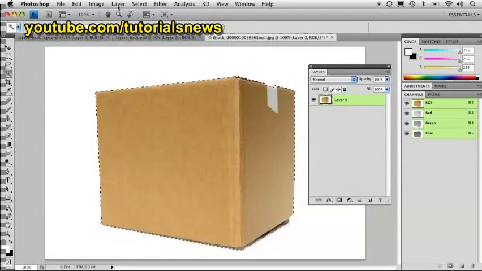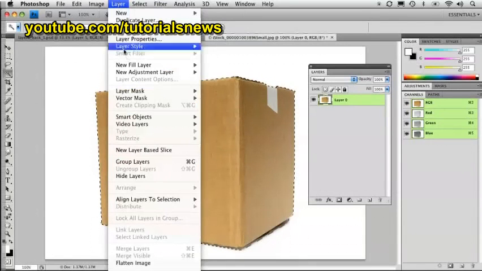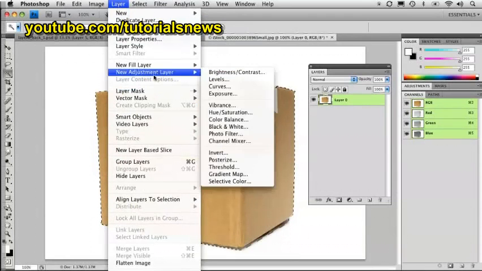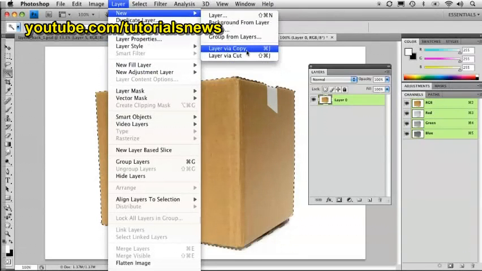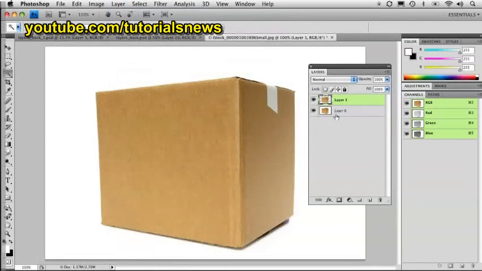And then I'm just going to go under the Layer menu right here, and again, this is where you're going to find all the various layer settings or adjustments that you can do inside here. But in this case, I want to go under the New menu and we're going to do Layer via Copy, or you can use the keyboard shortcut Command J. And when I do that, notice what happens. It generates a new layer, giving it Layer 1, does it in numerical order.